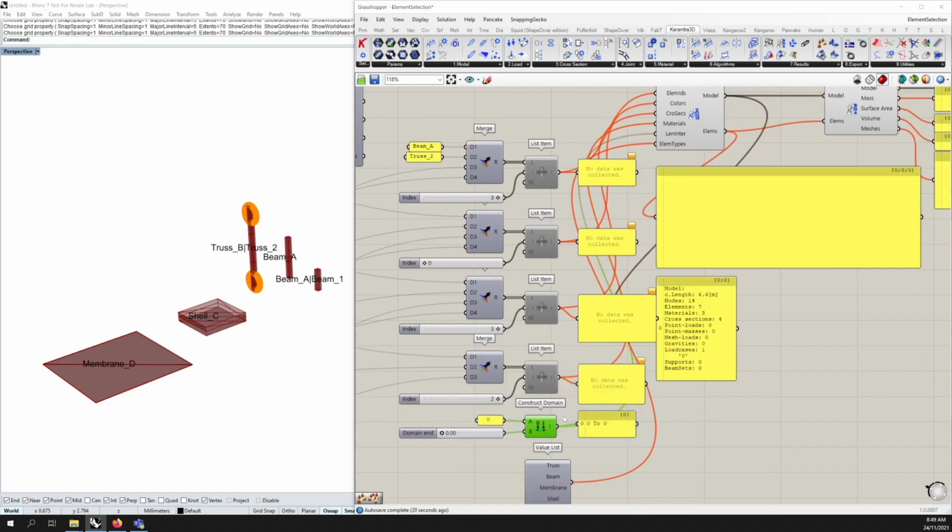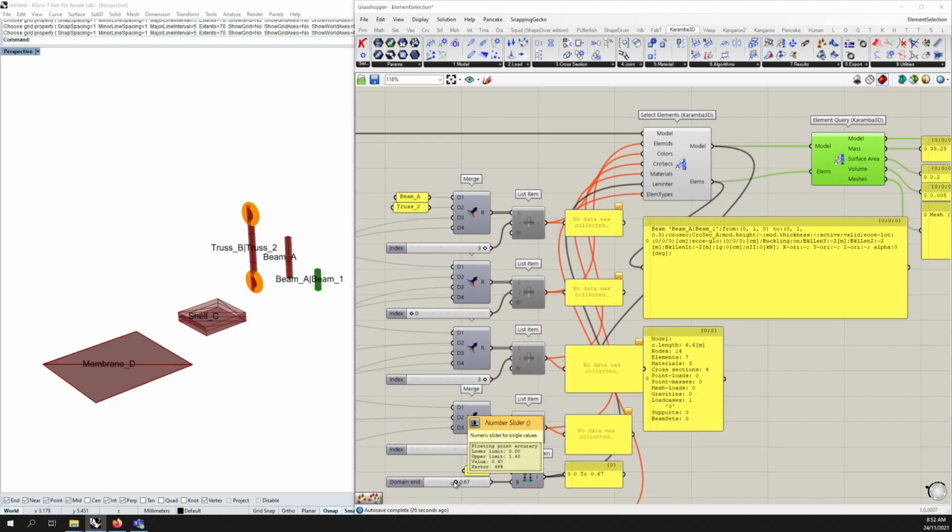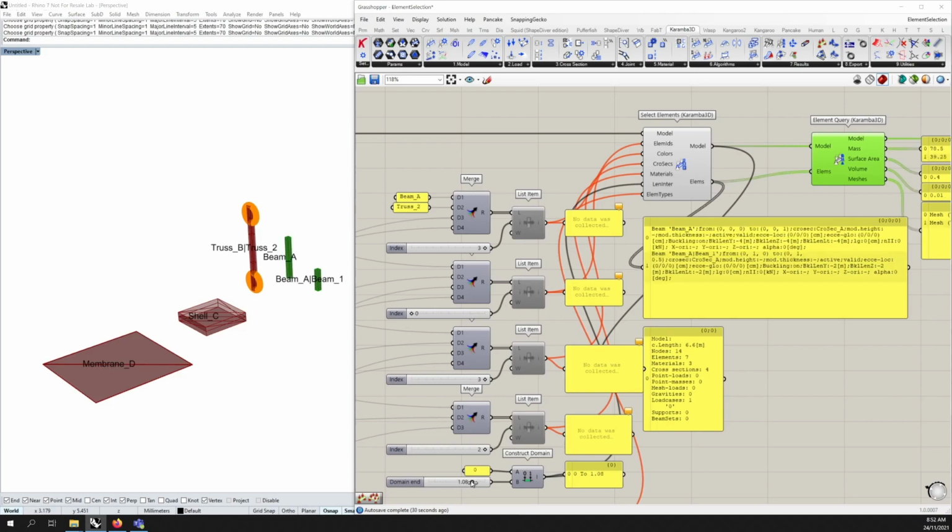The next one is our length interval. So basically where you would put it to select elements within a certain size interval. So if I use the slider to define our interval, you'll see that now I have a range up to 0.67 meters, and you can now select those elements which are between a certain length interval.